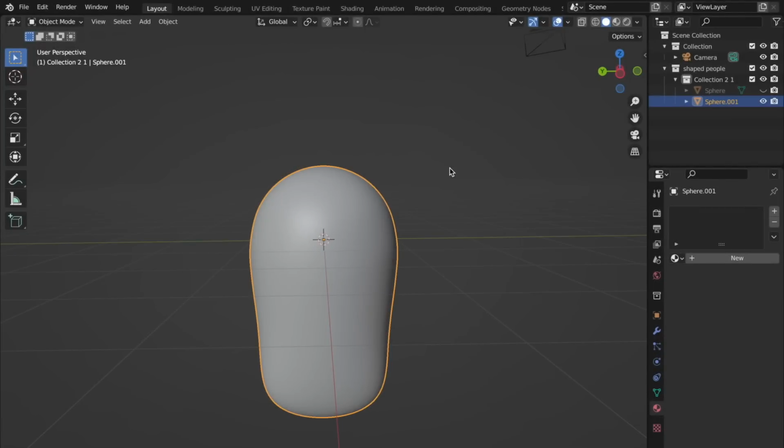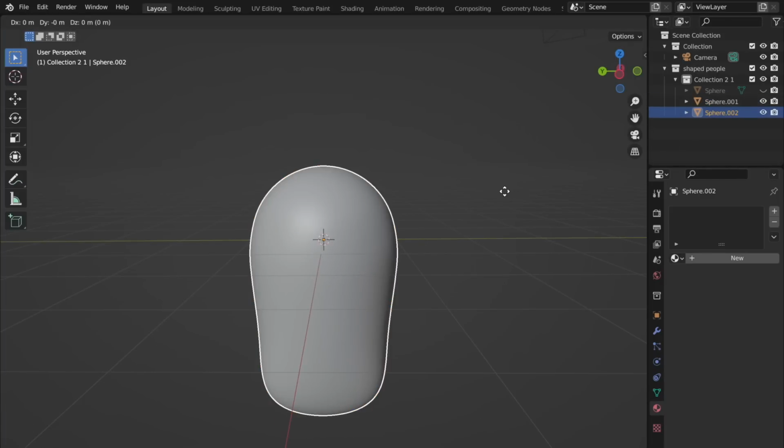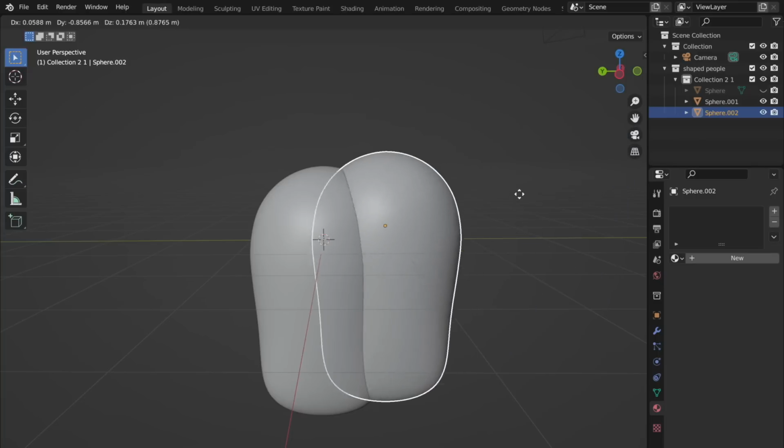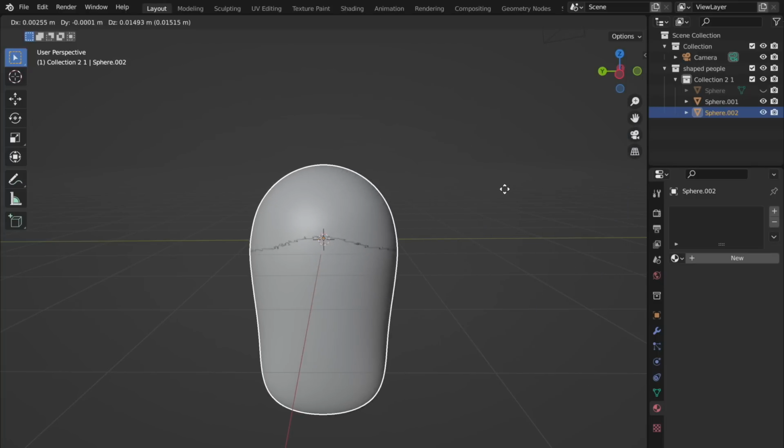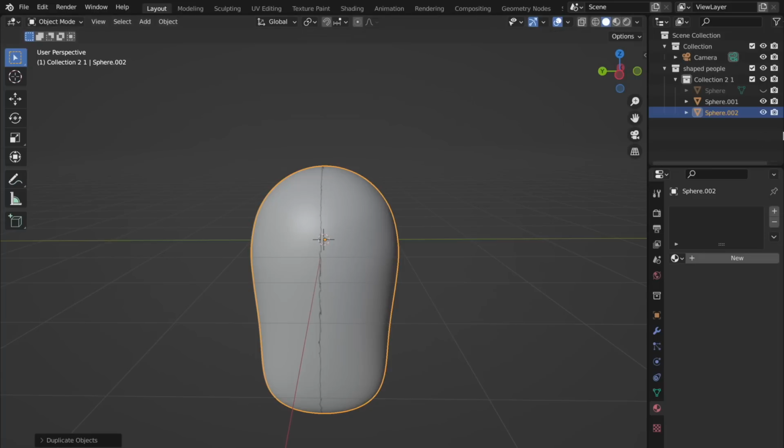Now, as you guys can see, I am done with my first body right here. And now if you want to make more bodies than one, we can just take this and click Shift D, and then we have just duplicated this object right here. We will just leave it in the same position as the one before. And now we have two objects here, so I'm just going to turn the one off right now.